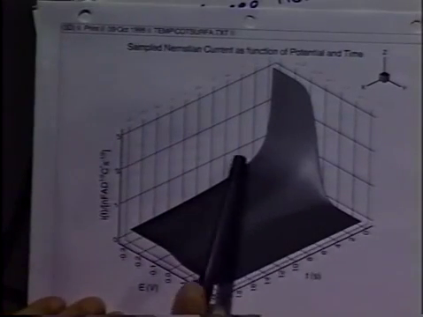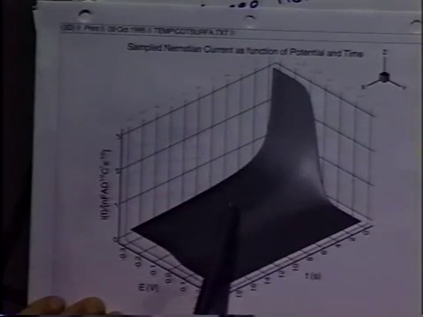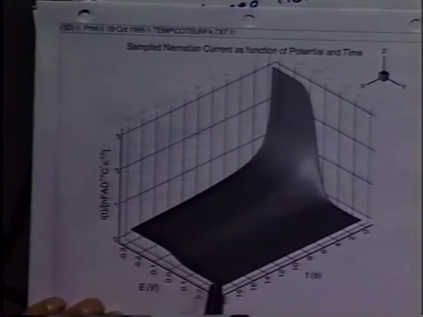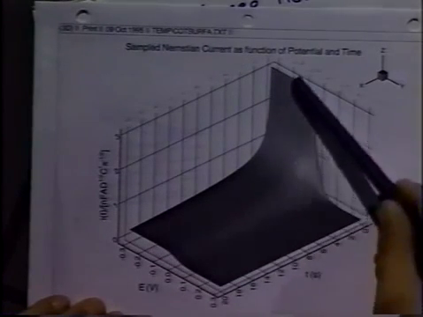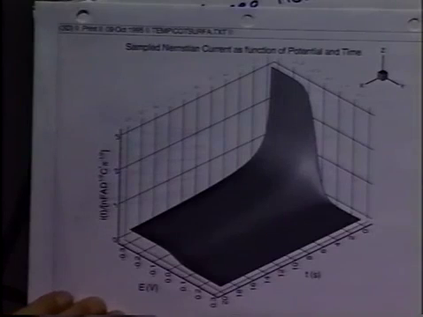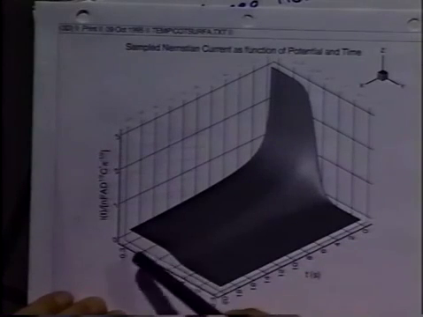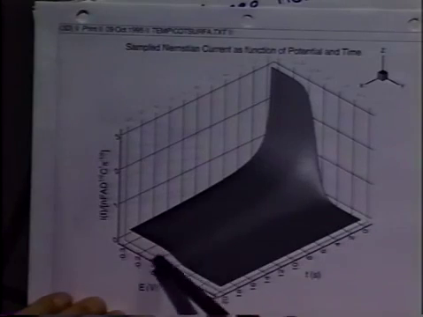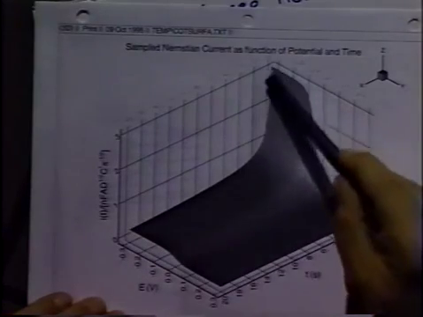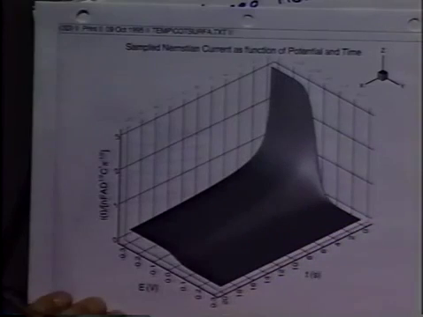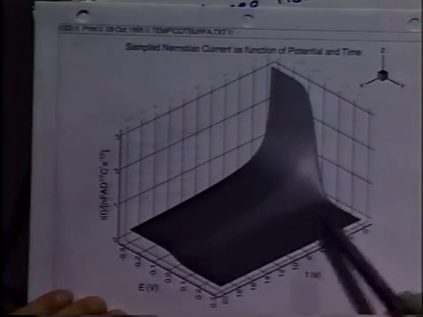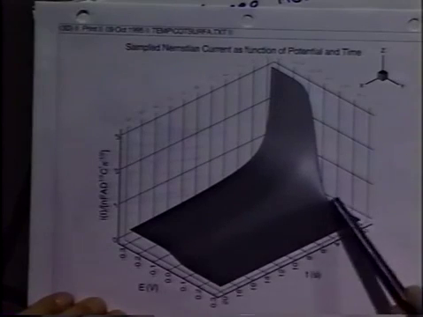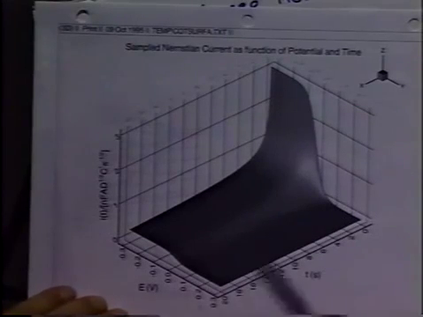And if you look along pretty much any time, you'd see what that sigmoidal shape would be like. And here, even at long times, you see that sigmoidal shape is reflected. Again, as we expect, as we make time shorter, that current increases. On the other hand, if we cut along this dimension, you see our I-t curves with the t to the minus 1/2 decay, until we get to potentials where there's really no reaction occurring, and then we don't see that decay anymore.